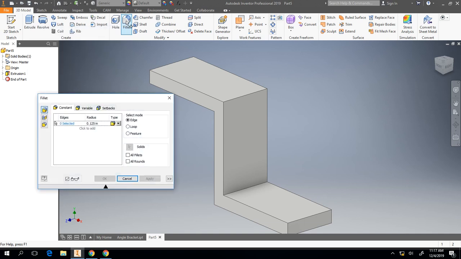If you click on the fillet tool, we're going to select the different parts we want rounded. So I'm going to select here. And with Inventor, you can actually, even though I can't see through to that other corner, it can. So I can just click here, here, and here. And then I'm going to change my radius to 0.5.